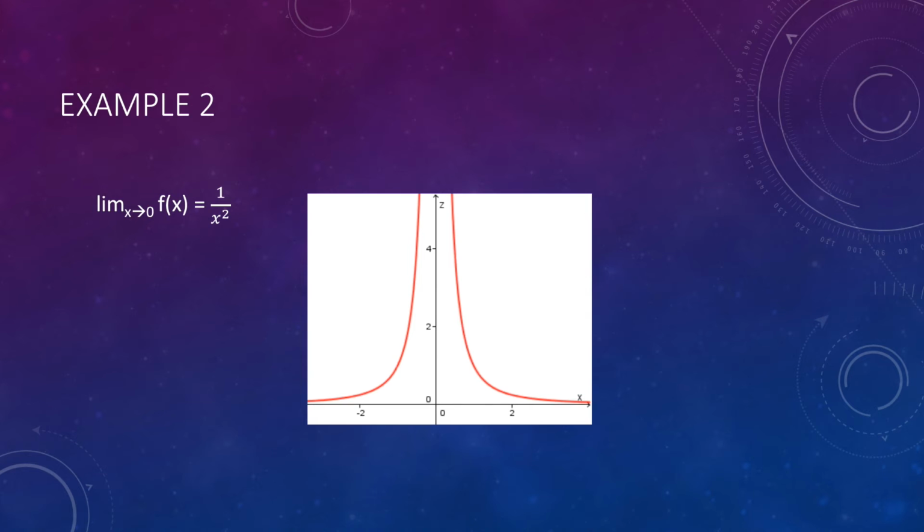So let's look at a graphical representation of this. If I were to ask you to find the limit of the function 1 over x squared as x approaches 0, and you graphed it, then you'd see this on your calculator. Now what this means is that from the left side, and it's a lot more intuitive when you see the actual graph, because it's to the left of 0, right? So on the left side, it's approaching infinity. On the right side, it's also approaching infinity. So because they're both approaching the same number, if you want to call it that, then that means that the answer is infinity.